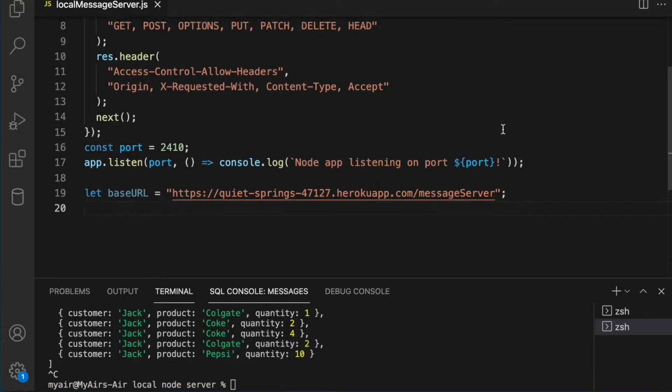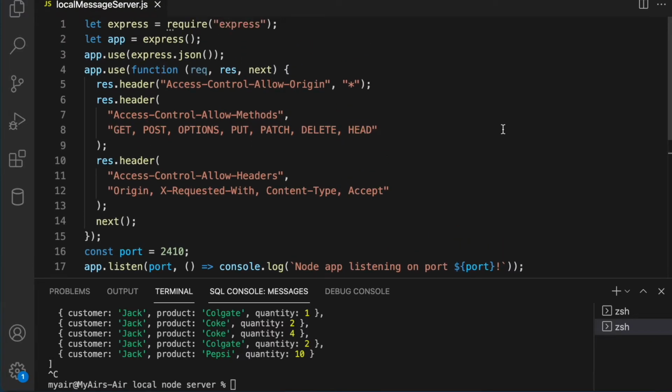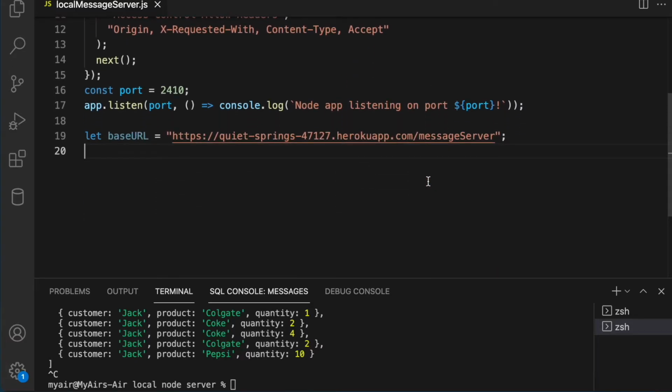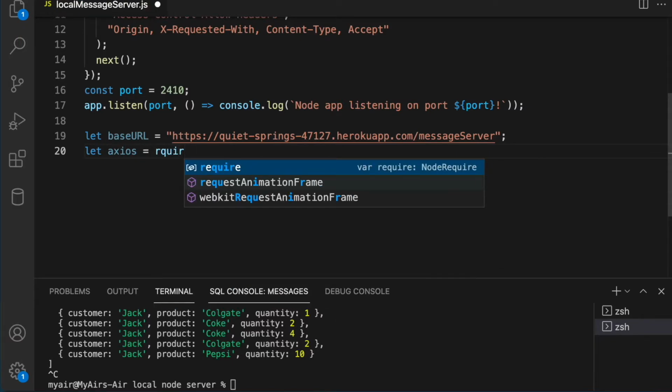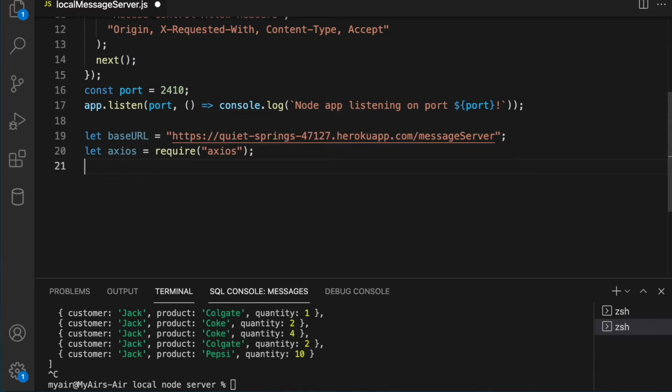So like we did earlier, we have a skeleton code in Node, which is just defining the express, and let's now define it. So the first thing is let Axios is equal to require Axios. We have the base URL defined, and the base URL for this will also be provided in the description.